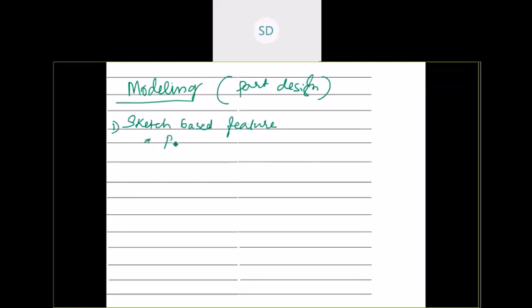Examples: pad in CATIA. Next, pocket. Next, shaft. Next, rib.